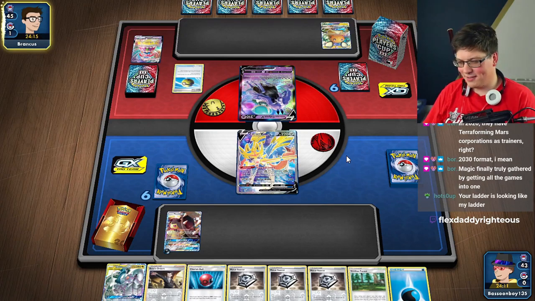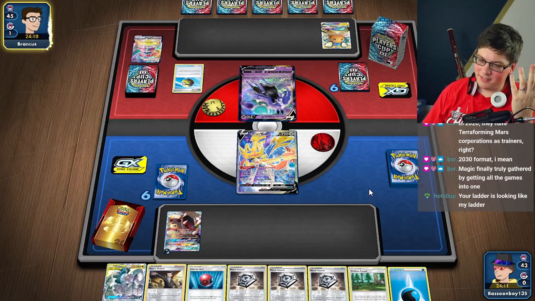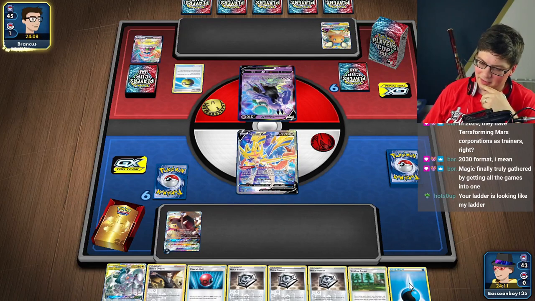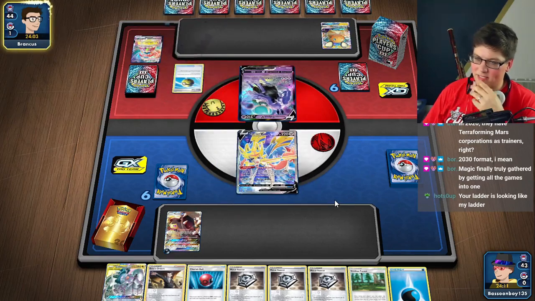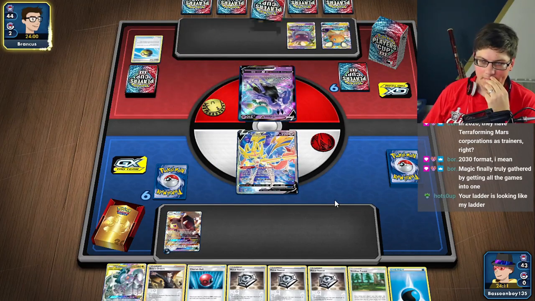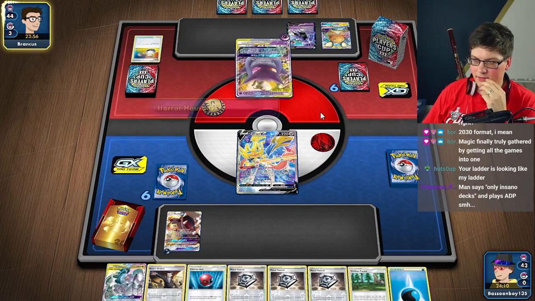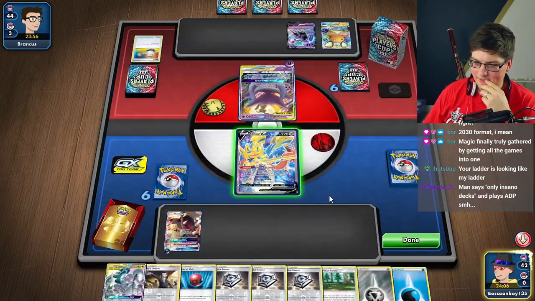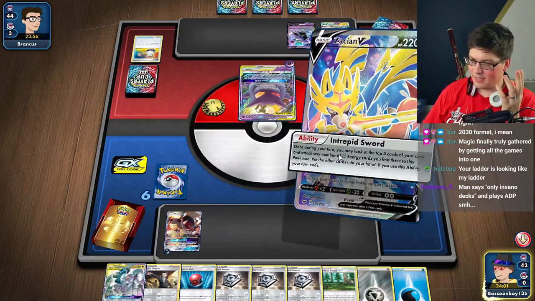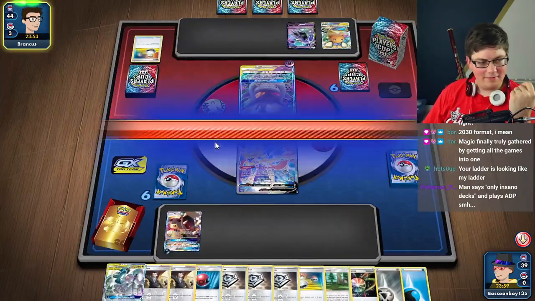Well, how do we do that, though? We would need to draw into a Metal Energy. And then we would Viridian Forest the Metal away. Or Quick Ball. We need one more piece of the puzzle, I think. They are gonna switch. They're gonna go there. I don't think we care? 1, 2, 3, 4, 5, 6. We already are taking an L there, so we go Intrepid Sword. That's fine. I'm fine.